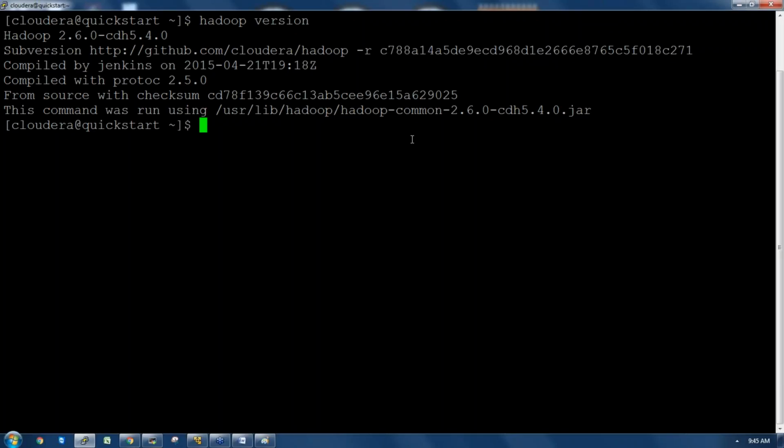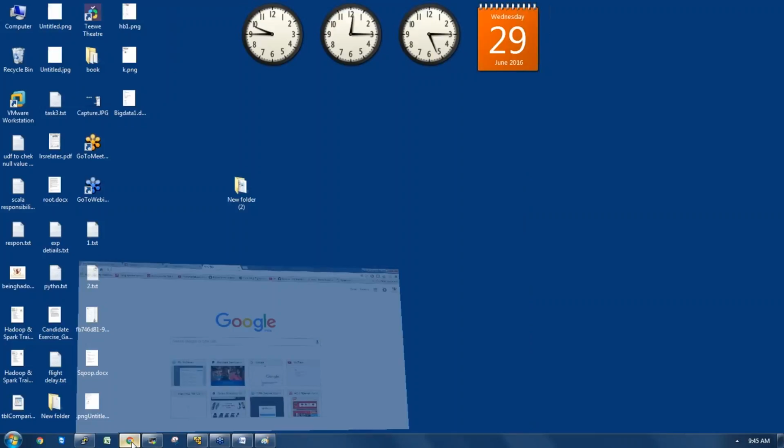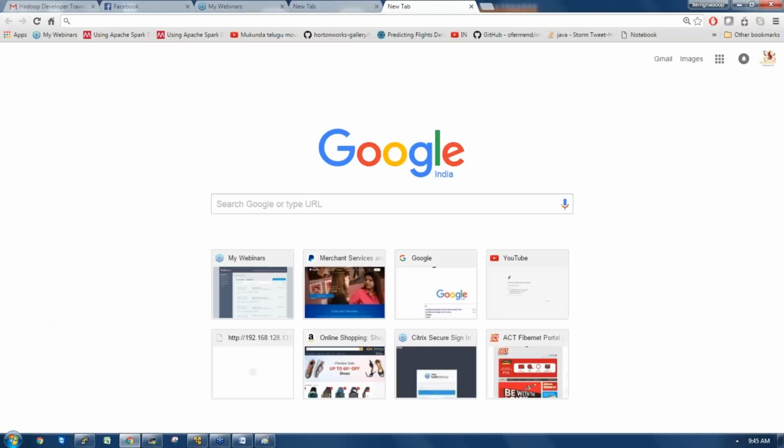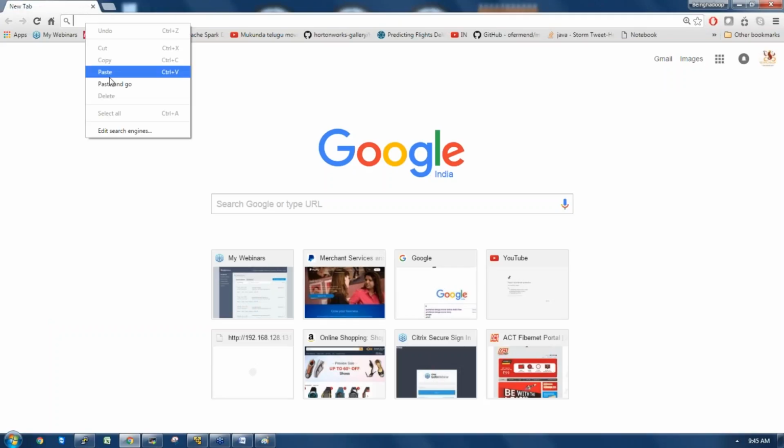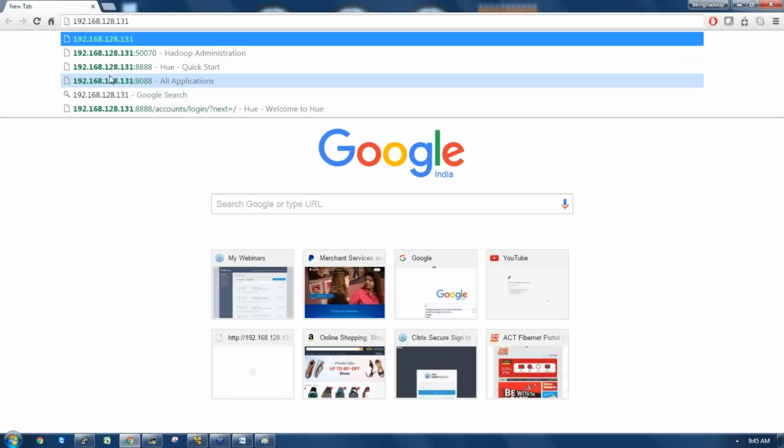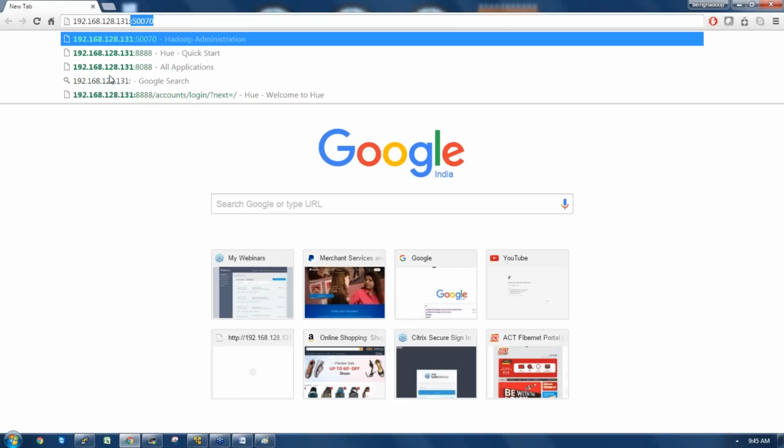We use PuTTY to connect to the Hadoop cluster, as well as the browser to access the Hadoop services. In the browser, what we have to do is write the host name or the IP address. Then if you write 50070, it will give you the name node information.